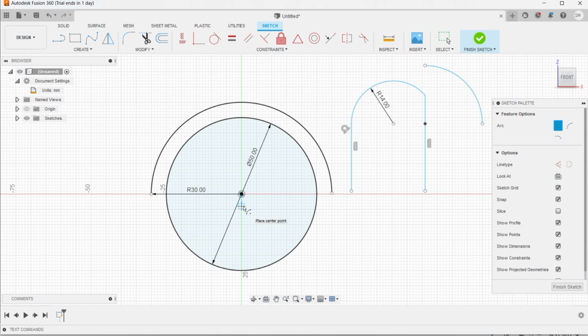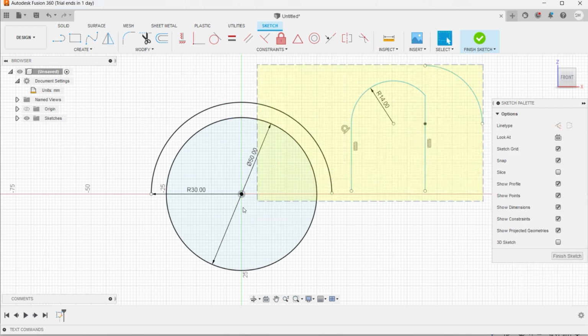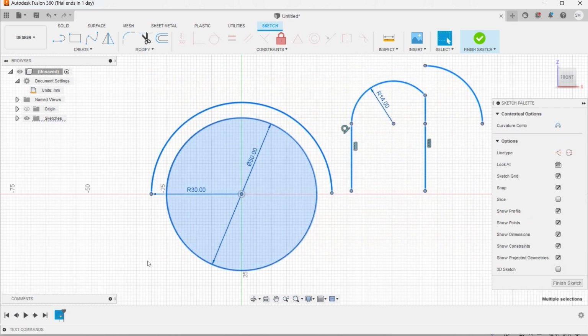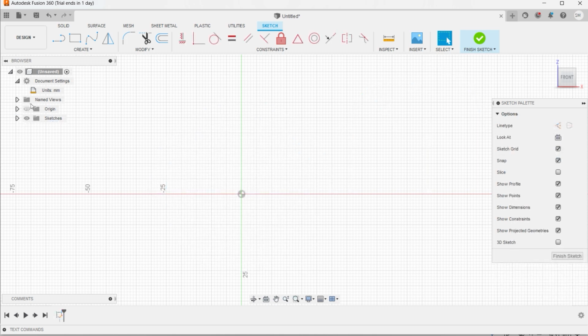So 3-point arc is telling about the circle. As per our requirement, it will be initiated from the center point, and next to that we can tell about the starting point of the arc and finishing point of the arc. Right? Let us select all these things by dragging and simple delete. Done. Now let's see what are the other options available here.